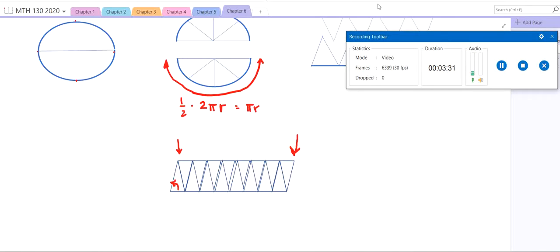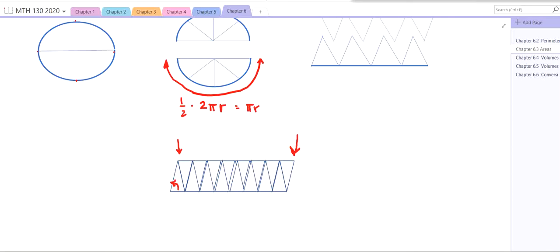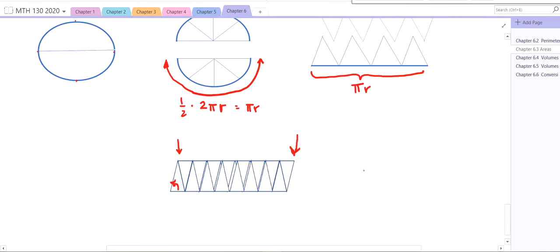So when I pull this open, the length of this bottom edge is pi times r. Let's keep that in mind.